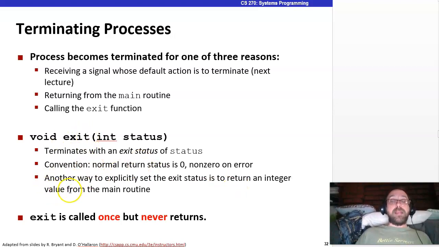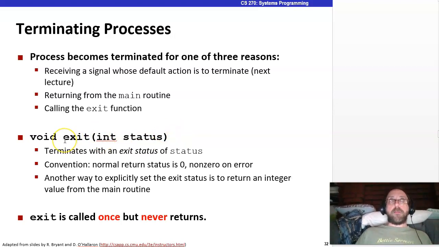Also, in main, remember main is defined as int main, and then possibly arguments or possibly not. If I return a number from main, that is going to be the exit status of my program. So I don't need to call exit at the end of main. That kind of automatically happens when main returns.